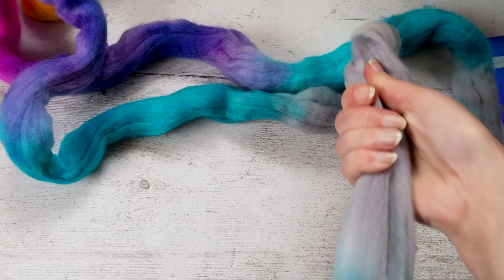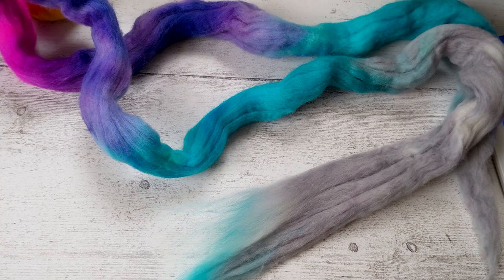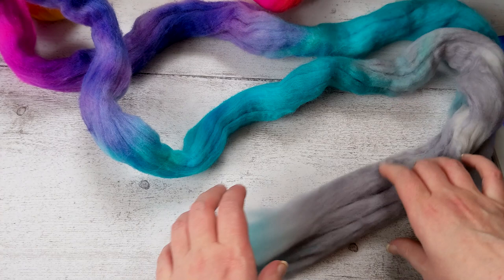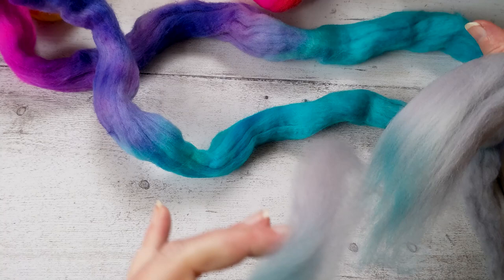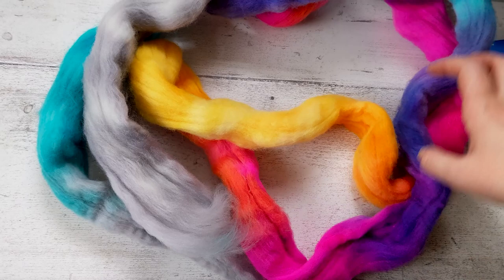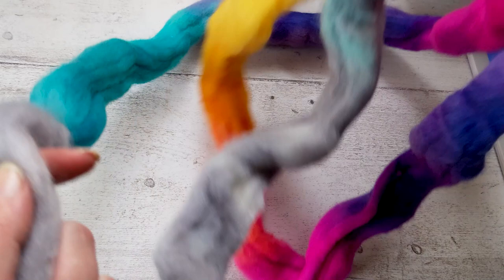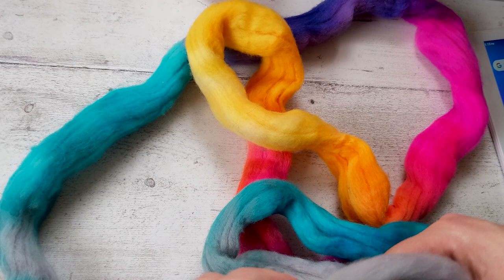Oh, I will break it. Gosh, that's a long staple. Oh, got a bit of blue in there, so I'll get rid of that. This will get used. If I was going to be short on yarn, I could spin it for the heels, toes and cuffs. I'm not going to be short on yarn. So now when I spin this, it will be a continuous colour, which is exactly what I want. So if I was to spin this end to end, we wouldn't have stripes, we would just have a gradient.